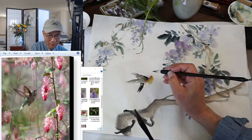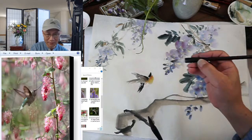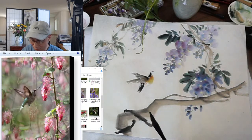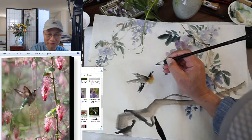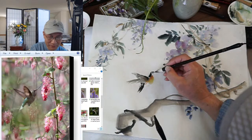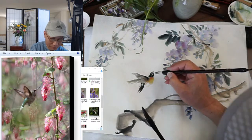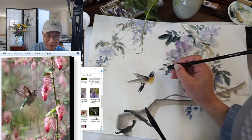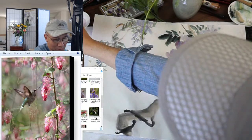And I've got the colors here. Okay, that's the head. And then the eye, they have a pretty large, rounded eye, and it has a highlight. You just do a V shape, save a little light there. You paint around the eye a circle kind of. A male has this kind of neck, and we'll use opaque to highlight that. And the beak is long with a rouge. So I'll just use some rouge with ink.